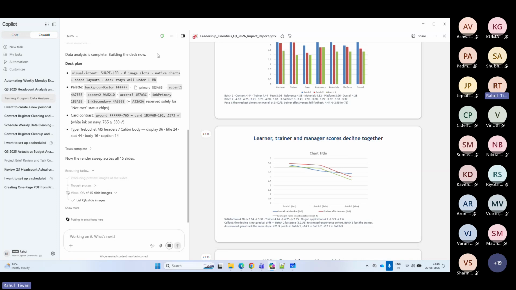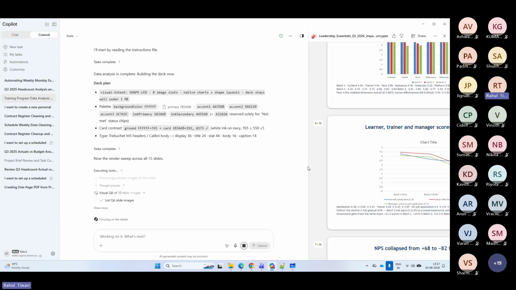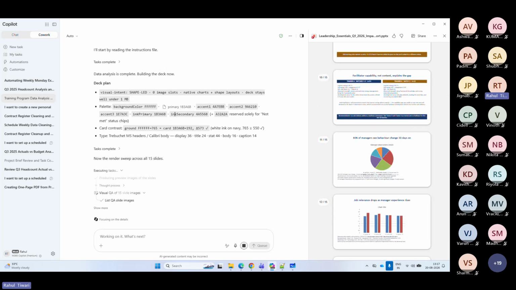CoWork is basically playing with multiple files of different formats, analyzing them, and giving the answer. Right? Infosys and other companies' share prices went down last year. That is because of this guy, CoWork. Right? Because CoWork can do a lot of stuff.